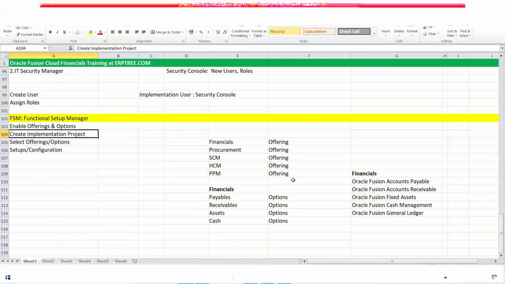Yeah. Here we are assigning one entire offering or option or particular task setup to one user. That is just for information. We are setting the status. That is also for information. We are giving the due date. That is also just for information. Nothing has control. You may give a due date as tomorrow's date. If you complete, it will show that it is complete as per due date. If the due date is today, after 2 days it will show 2 days overdue.